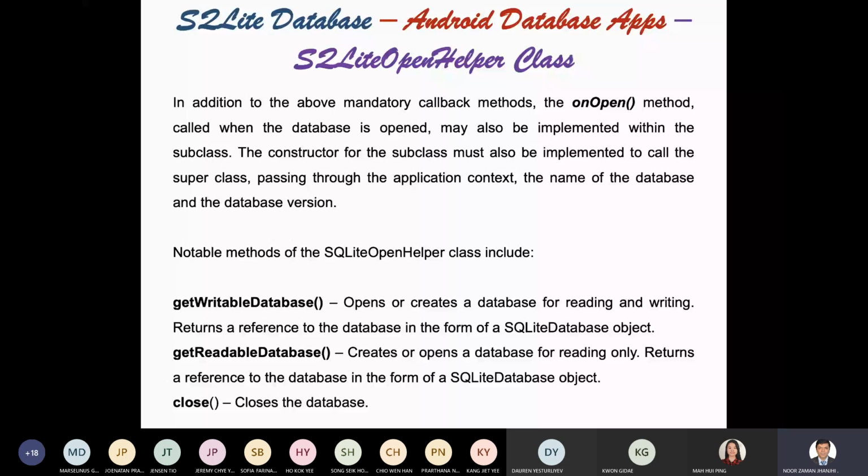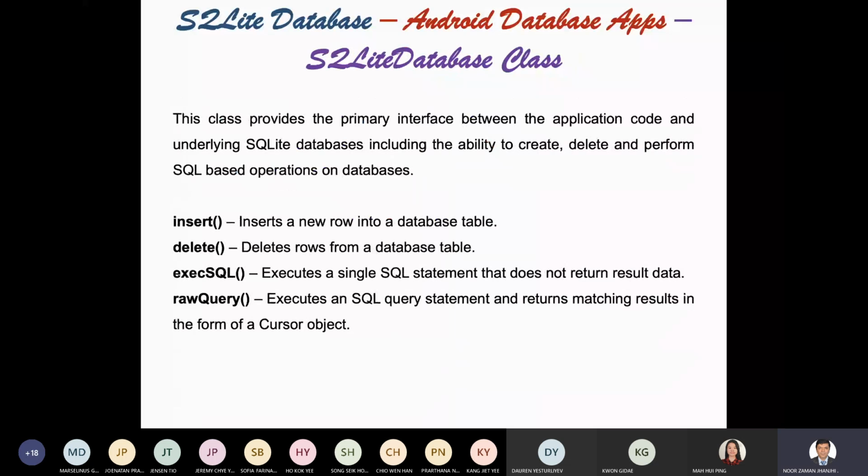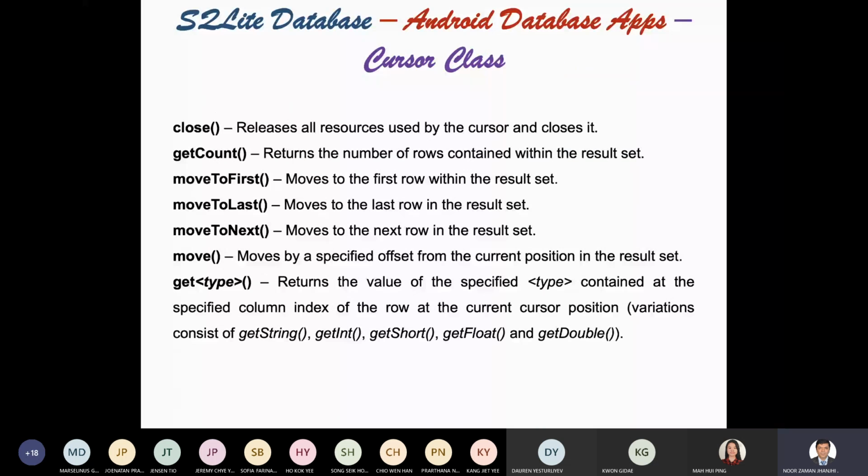If there is no database, the SQLite database is there, which creates the database for us. And to reach that particular place, we need the cursor class, which helps us reach the particular point. So I hope you understand how they are different from each other, how they are simple, and how they are integrated with each other to help us insert the values inside the database.